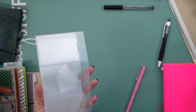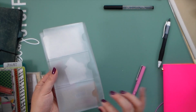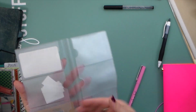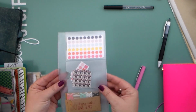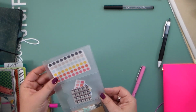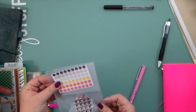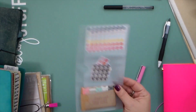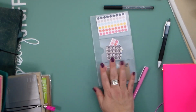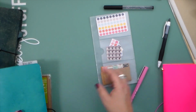There's an Instagram account that I actually got this idea from in the first place, and it's Ms. Jenny Yang. She keeps little stencils in it and all kinds of stickers, and I just thought that was brilliant. So I added my own little touches to it. So if you were going to get any accessory, I would say the business card holder would probably be one that you would really appreciate having, and the craft folder for sure.